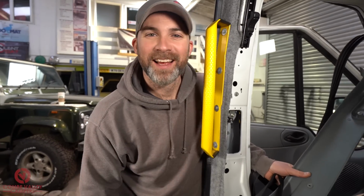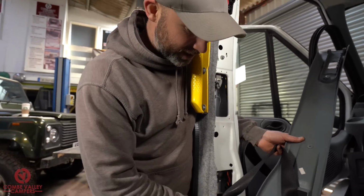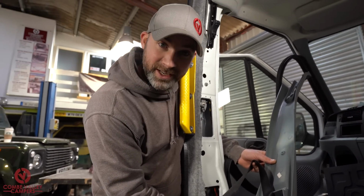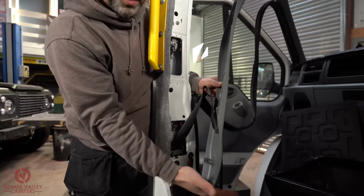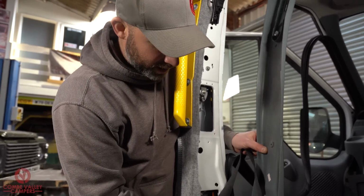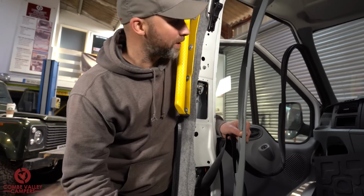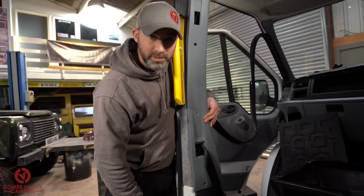Okay. As it turns out, the hole we have chosen to feed our cable through is actually the receiving hole for this piece of plastic trim right here. Not a big problem. This bit here we are now going to cut off completely, because at 1, 2, 3, 4, 5 different points up this piece of trim is a securing point. So all that is basically a locating dowel. I'm going to chop that off, which means it won't rub or interfere on any of this cabling at all. We're then going to screw this back up, and then we'll have a completely factory look appearance, and it'll look like we've never been in there.